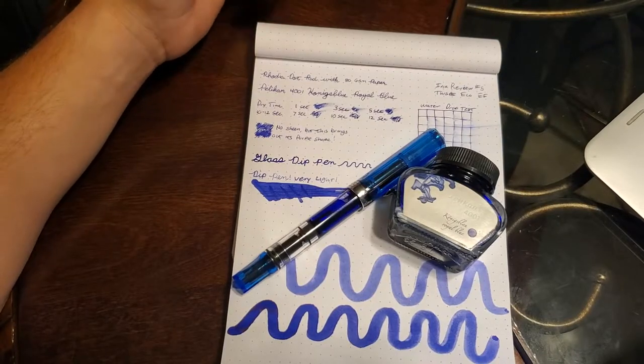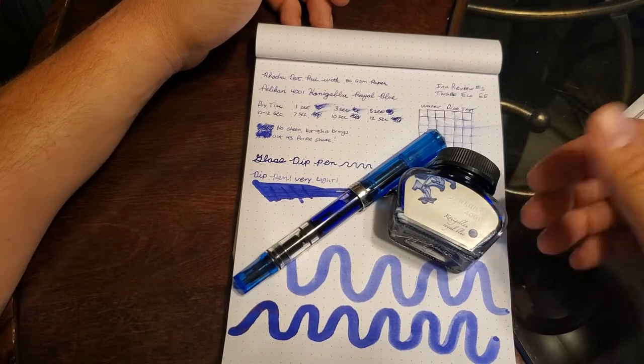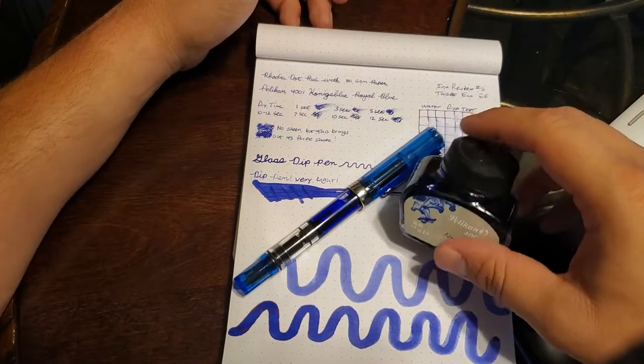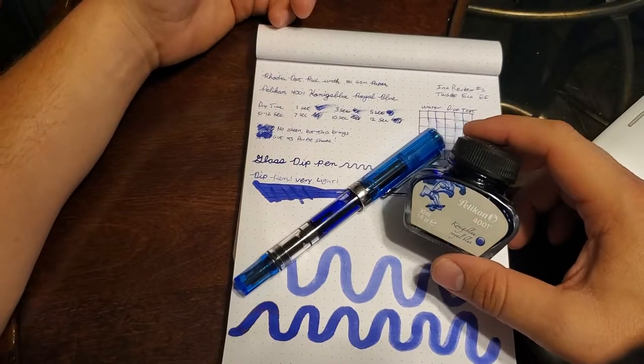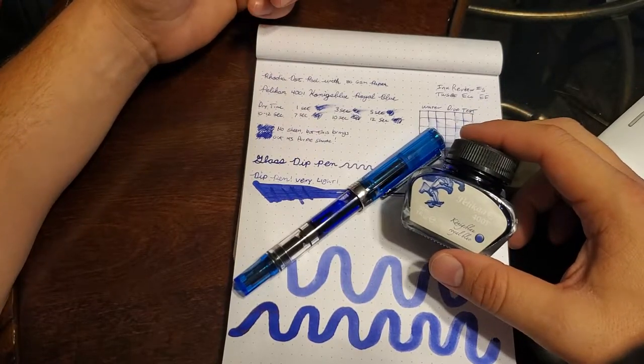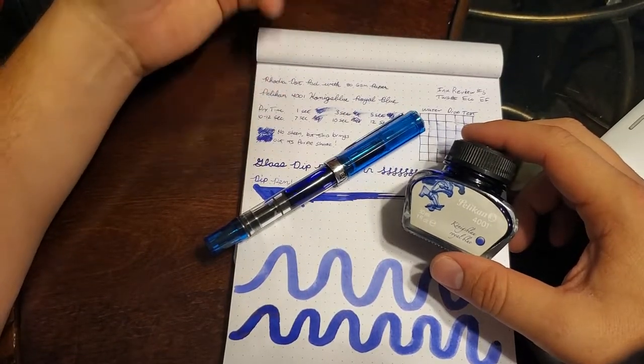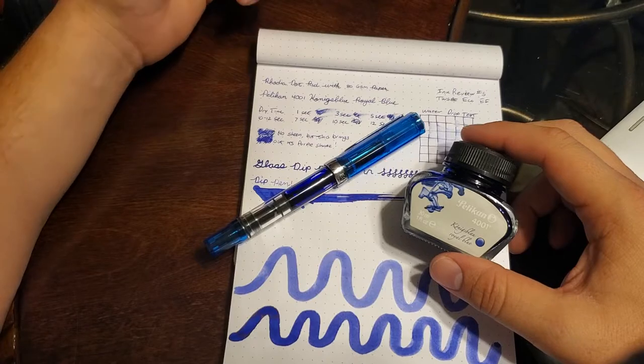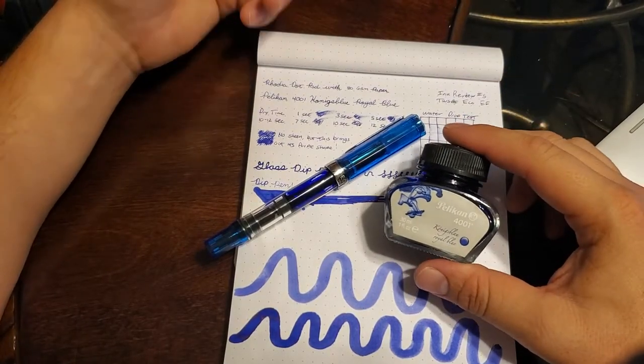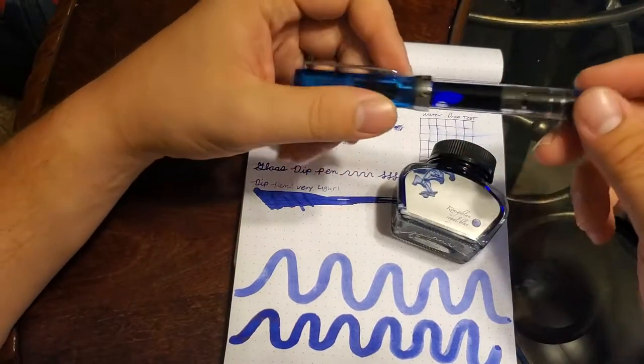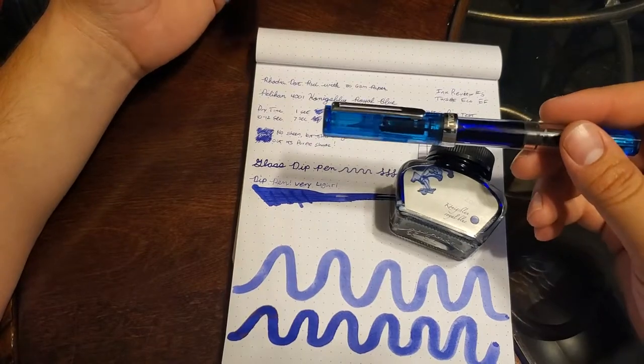So, first of all, with my aesthetic preferences and my considerations for work, picking out a blue ink is very important, or not very important, but I want to find one that I really like. Using a blue ink is important might be a better way to put it. I'll try to look at some articles saying, what's the best blue ink out there. Obviously, you're going to come up with the Iroshizuku Kon-Peki. And I've come across the Pelican 4001 a few times. So, I decided I would give it a shot.